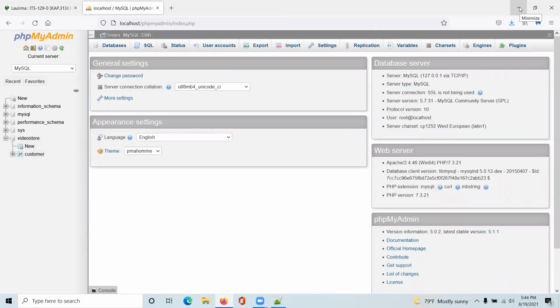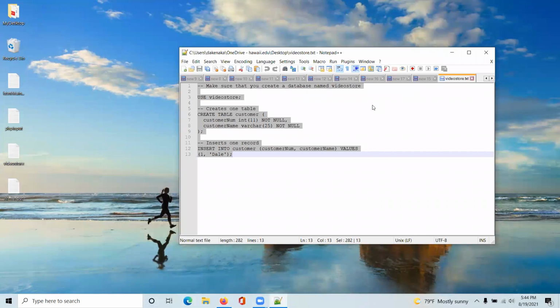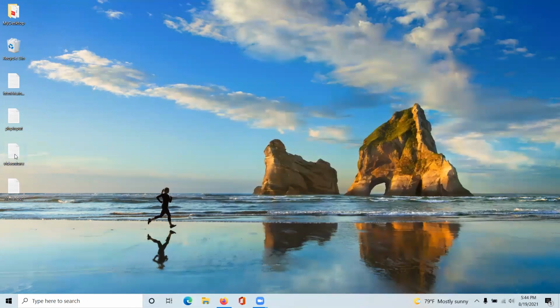So I'm going to go ahead and minimize it and close this out for a while. Now, these other files, you have to rename and put them in a folder.